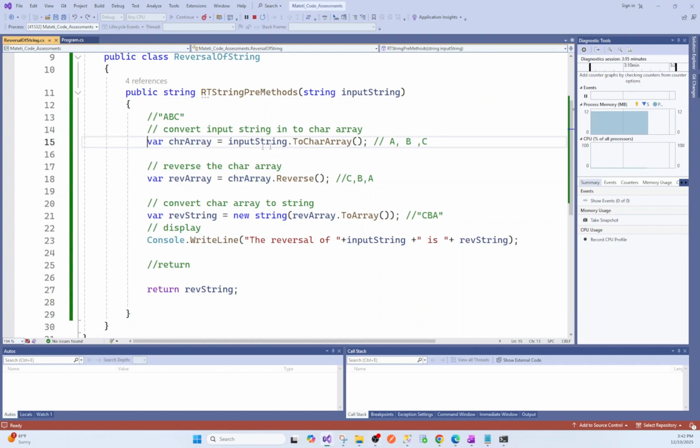So I created a variable, then I converted this into a char array. So I'll combine this into one step, Array.Reverse. Let's see if our code is working.